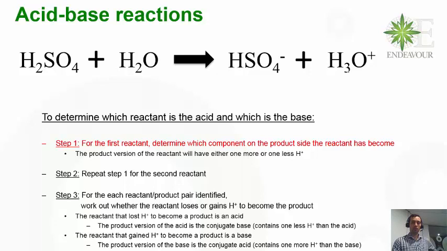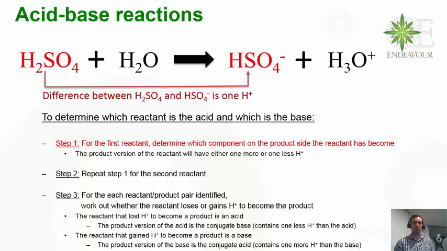So let's go through that again with the help of the slides. So firstly, we need to match up the pairs. So the first pair that is being identified here is the fact that H2SO4 on the reactant side is similar to HSO4 minus on the product side. So that's our first pair. So once you've identified that first pair, you can then work out whether to go from the reactant to the product has resulted from gaining H plus or losing H plus. So because the H2SO4 has more H plus than the HSO4 minus does, that tells us that we've actually lost one H plus in that process.